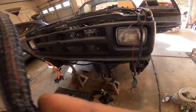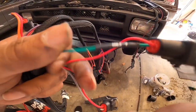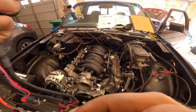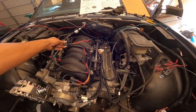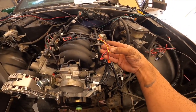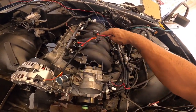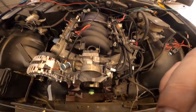All right, guys, so what's really cool about the injectors is they're labeled. So this is injector 7. Let's see what this one is. Injector 8. Plug goes to the back. Plug goes to the back. Boom. So remember, cylinder one, let's see, what is this? Wrong side. Cylinder one's on this side. Just gotta spin it. There we go. Just like that. I know it looks nasty, but let's get them plugged in.